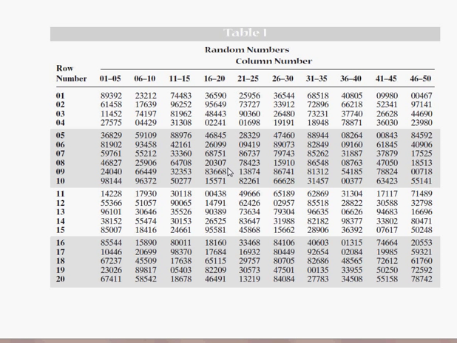Okay, in this example, I will demonstrate how you would pick five random numbers from 0 to 58 if you were starting in row 16, column 7. First, you look at your random number table, which is a pseudo-random number, by the way, and you would go to the row that you're starting with, which in this case is row 16.